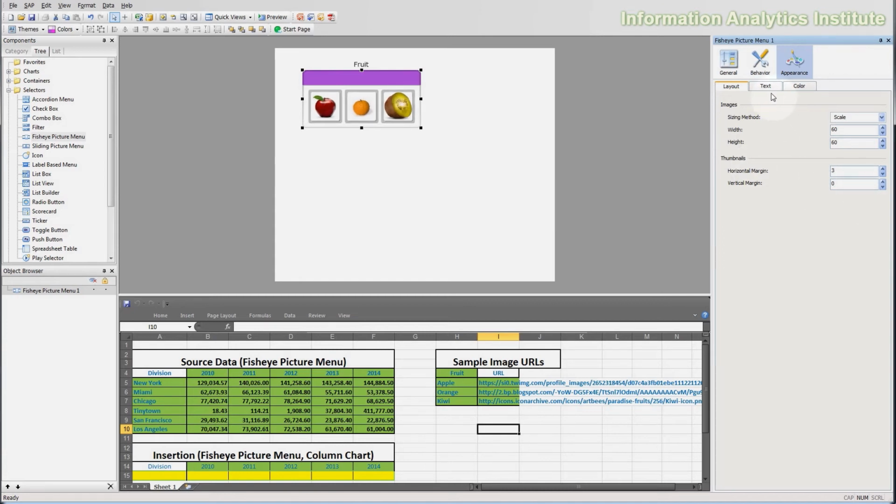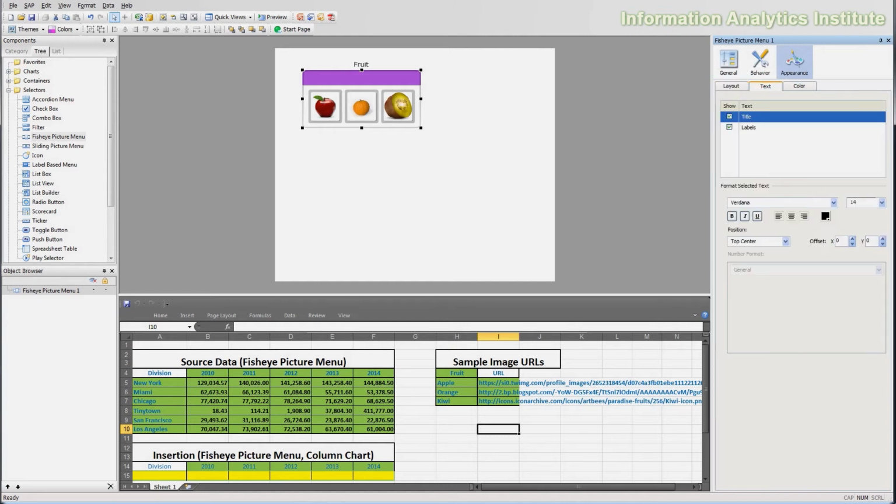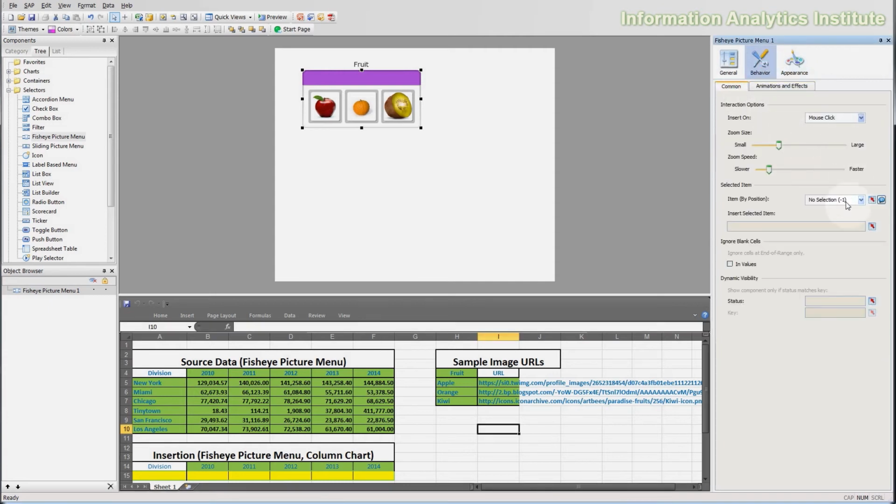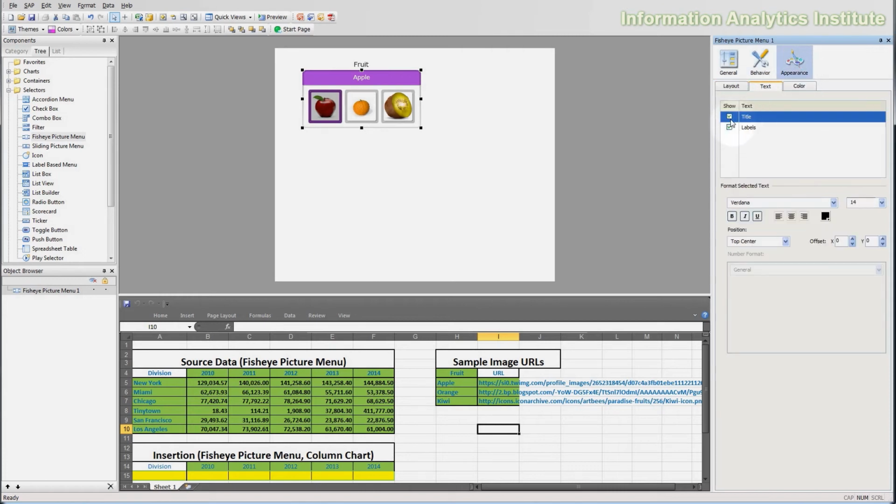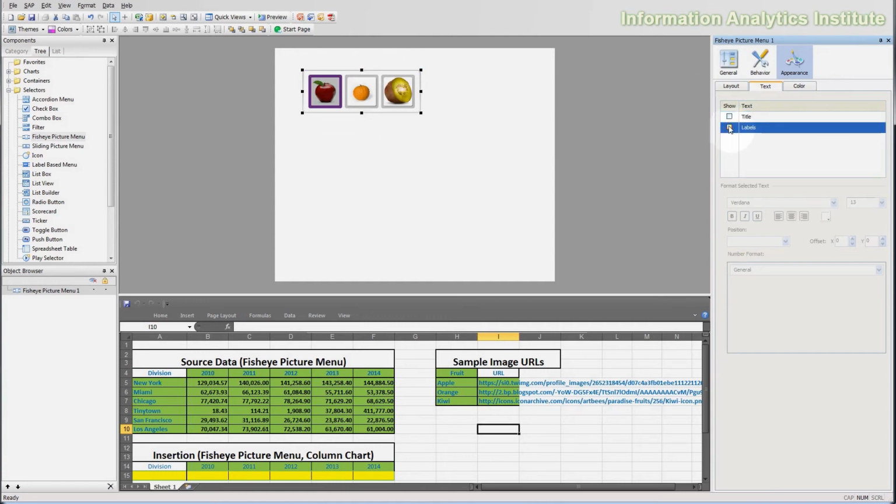The next tab is text. Here you can display or not display particular text within the object. And this tab is common with all the objects in Xcelsius, where any kind of text is set up right here, and you choose to display or not to display it, its position and formatting. I'm going to turn on the selection to 1 so you can see the label right here. And right now I can, for example, turn off the title. You would see that text disappear, or I can turn off the label. You would see the text and the whole label area disappear from the object.